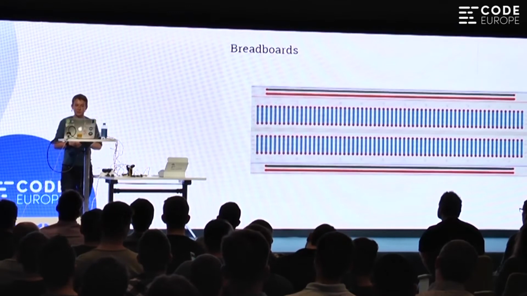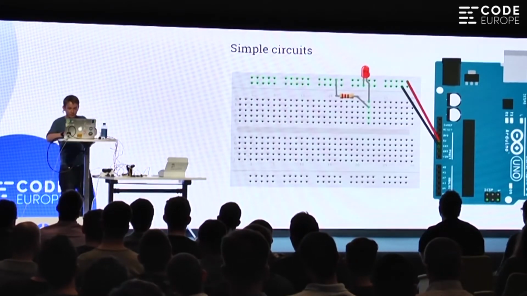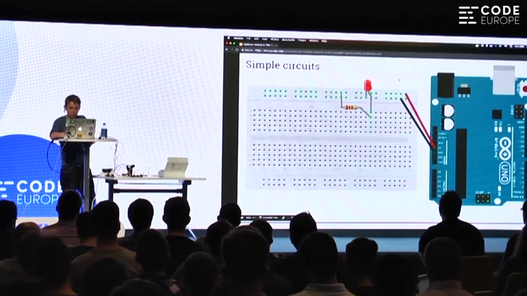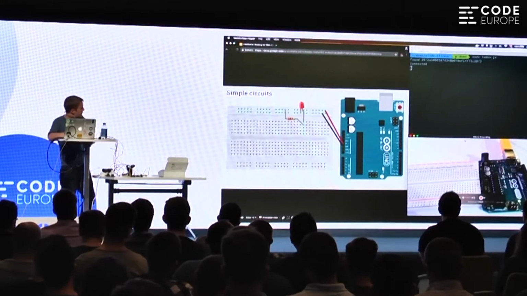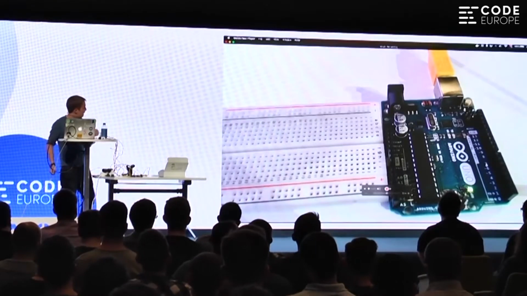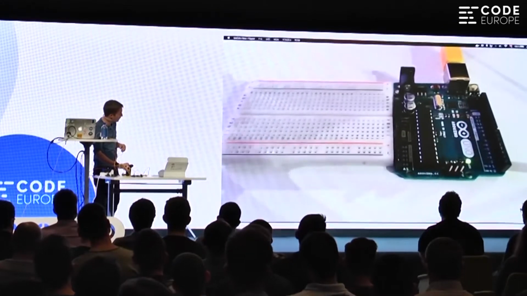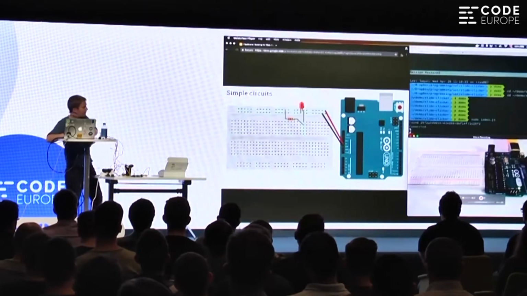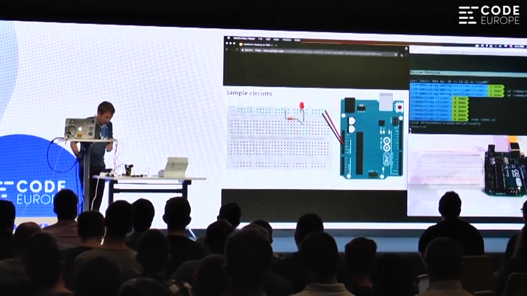Let's try an actual circuit with this. This is probably the simplest circuit you're going to see. If I break this out, ooh. There we go. Let's just do that bigger, in fact. Great. So here you can see the Arduino. So this is the live circuit I'm building here. Is this screen good enough that I can do that and you can see what's going on? It's OK. We can swap back and forth.